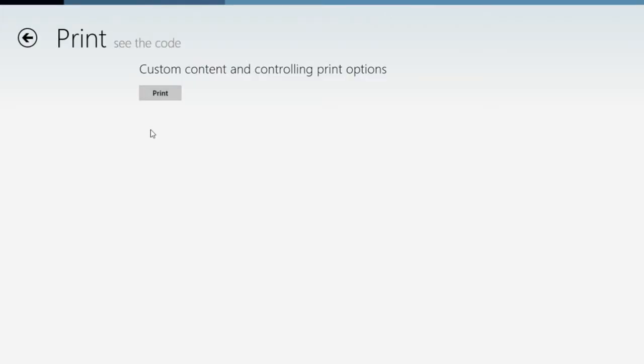Exactly. I was thinking the same thing. It's a very common user experience now, especially on the web, for people to see the screen with all the menus and all that kind of stuff, but then you'll see some kind of button that says, just give me the printable version. Well, that's kind of what I already did in the last demo. What I'm going to showcase right now is a way that you could not only create custom content that doesn't even show on the screen, but how you can control the options over that print operation as well. So let's see it in play first. I'll demo it, and then we'll take a look at the code.